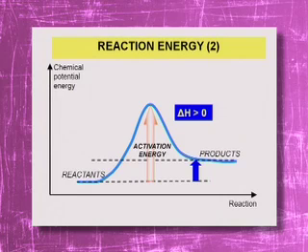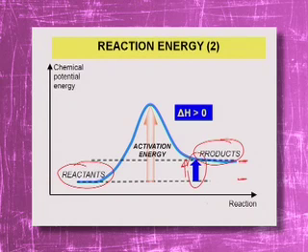Now you can see immediately that there is a change in the form of the graph that we saw earlier. For this one, the energy of the product is at a higher state than the energy of the reactants. This means that during the process of the reaction, the chemicals have gained some energy. And that gained energy is shown to you there by the blue arrow. And that is our delta H, our change in the heat of reaction.